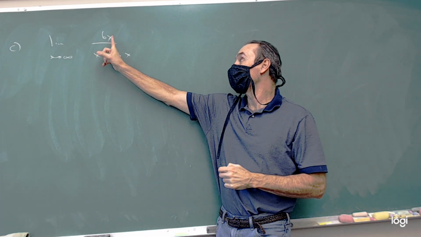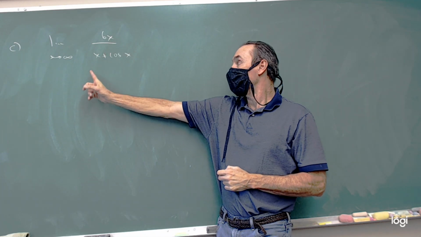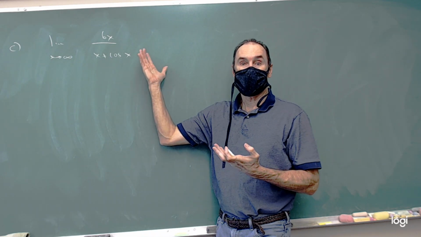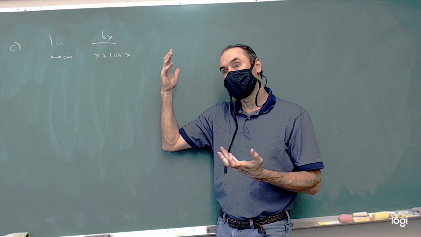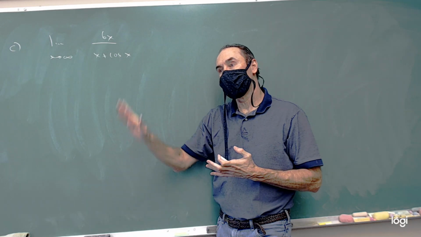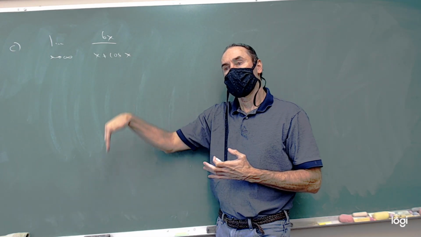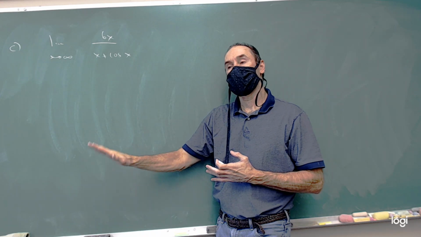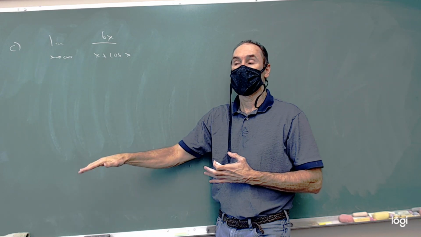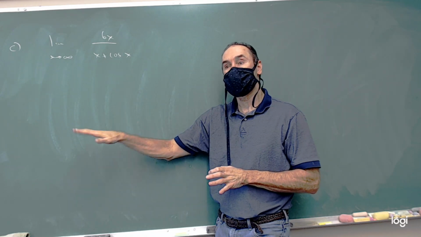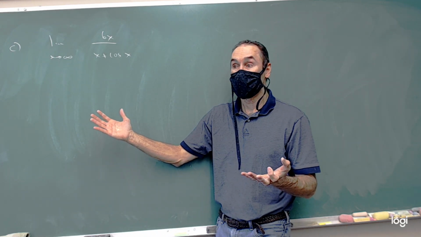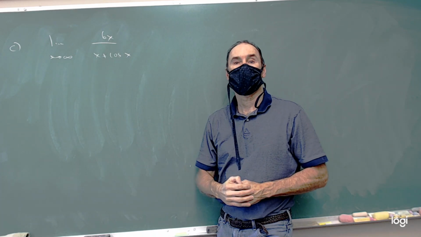As x goes to infinity, this is going to go to infinity. This is getting huge, plus cosine x, which is, yeah, it's not really going to 1, but it's not really going to anything, because it's just going to keep doing what cosine does. So at various choices of x, it's going to be sometimes as big as 1, sometimes as small as -1, and all numbers in between. But it's not getting closer and closer to a single number. But on the other hand, it's not growing large without bound either. So, what do you think?